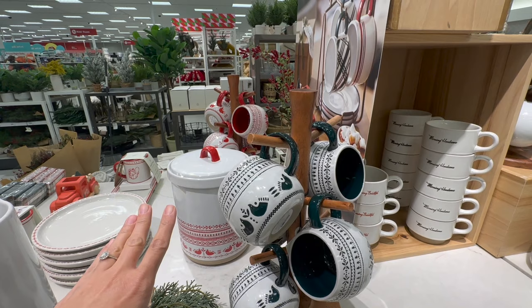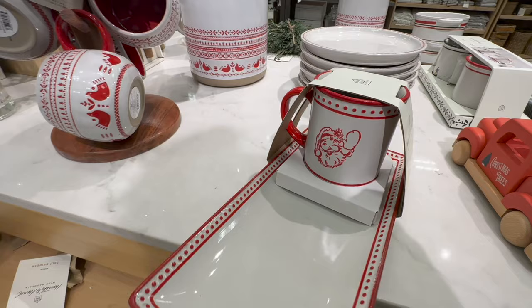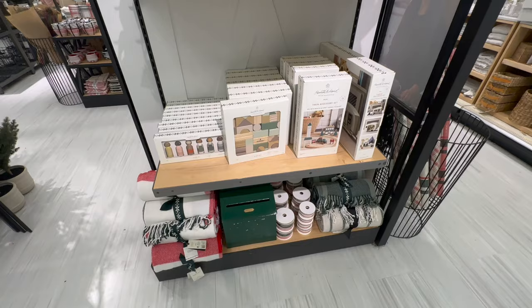Look how beautiful the mug tree looks with this year's mug. You can mix and match — get like two green and two red, you're good to go. Right here you have a set of two pieces: this is a stoneware milk and cookie set by Hearth and Hand. On the mug you have Santa waving — it looks like a classic Santa. I really do love this piece so much. That one will go home for $19.99.